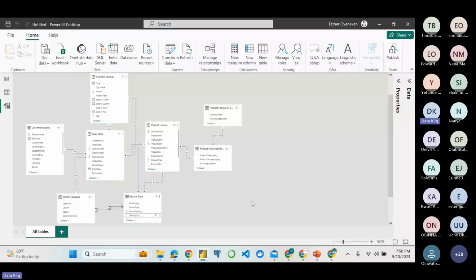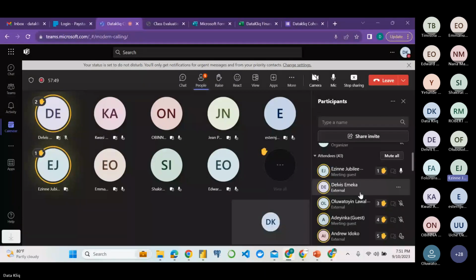So the question you asked right now is for me to explain bridge table. But for this particular class, I wasn't prepared for that answer. So maybe I'm going to go and read about it and I can answer your question later in the Discord channel. Is that acceptable? Yes, no problem. Thank you. All right, thank you. No one is an island of knowledge. We are also learning every day.